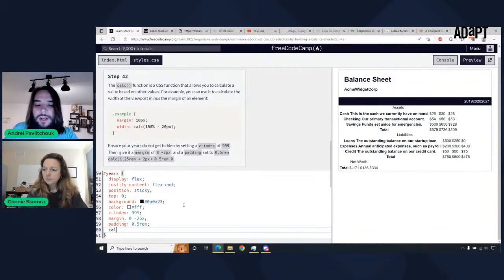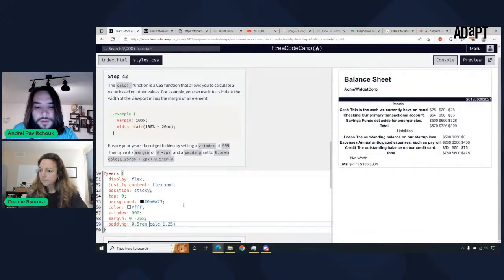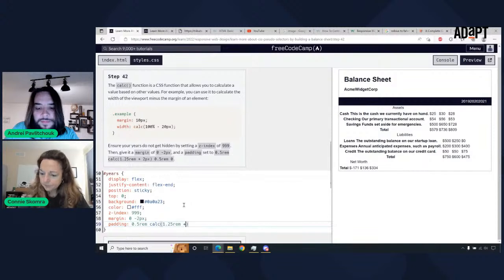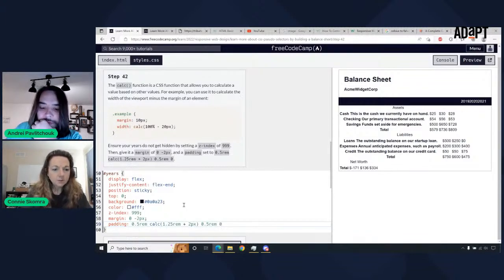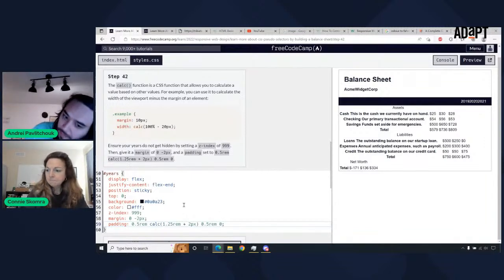And then we will do calc, which is going to be 1.25. Oh wait, is that all the same thing? Oh, that's part of the padding definition. So that 0.5 rem is the first value, that's the top. The right would be the calc. Bottom is 0.5 and the left is 0. So that's a shorthand. Remember the padding shorthand?